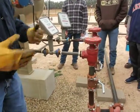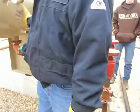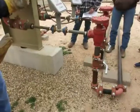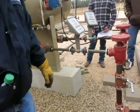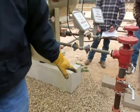So when you take a PVT analysis, it'll say separator sample or wellhead sample, and you'll know the temperature, 50 degrees, and the pressure at the separator. You've got to know where it's measured and how much it is. Questions about the test vessel? How accurate are the turbine ones?